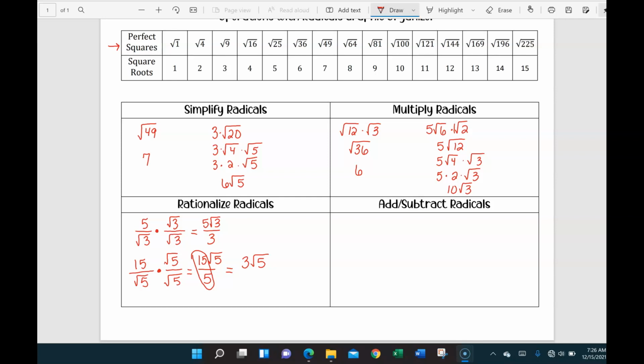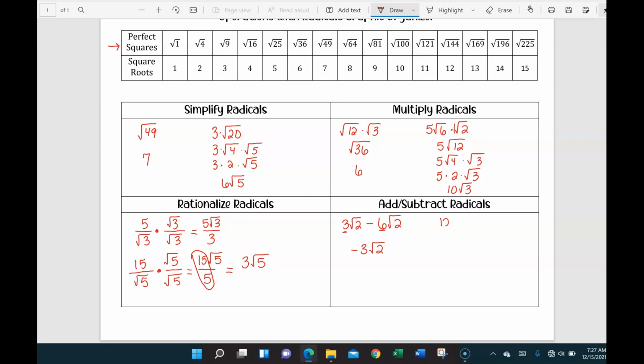So if I give you 3 square root of 2 minus 6 square root of 2, my radicals are both square root 2, which means those are like radicals. So that means all I have to do is subtract the coefficients. So 3 minus 6 is negative 3, and then I have root 2 tacked on. So essentially this is like saying you have 3 root 2's and you take away 6 of them. How many root 2's do you have? Well, you would have negative 3 root 2's.